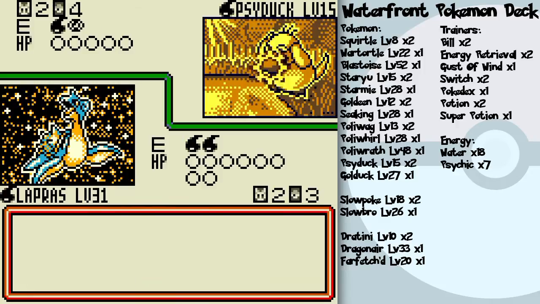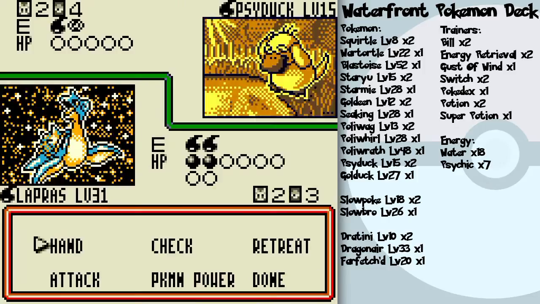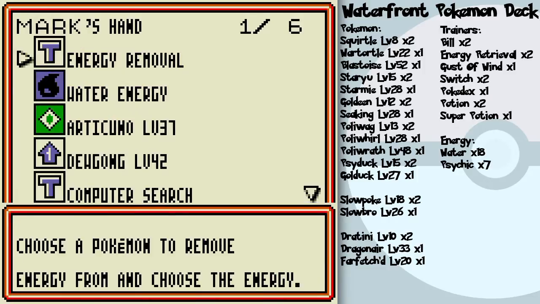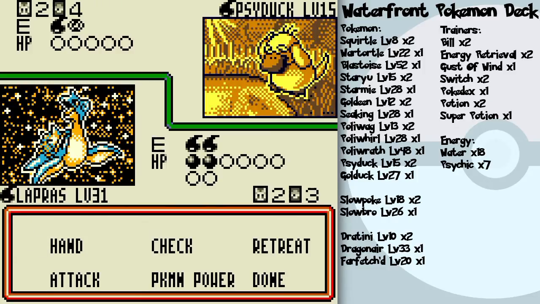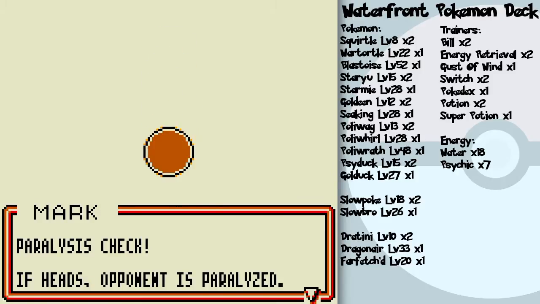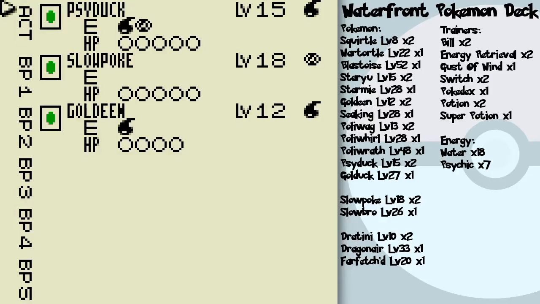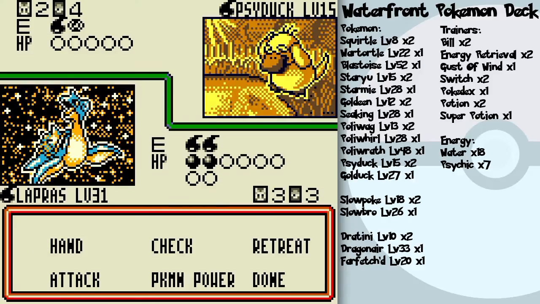Uh-oh. I thought I was going to get... See, she was going to get three heads in a row, but no, not this time. That is good for me, and I'm going to energy removal... Wait, actually, hold on. I'm going to put this down and hope for paralysis. Oh, well, that was kind of a waste. Sort of, but at least I got an Articuno raring to go later on anyway. Energy removal on... I think I'll do it on this Goldeen, actually.